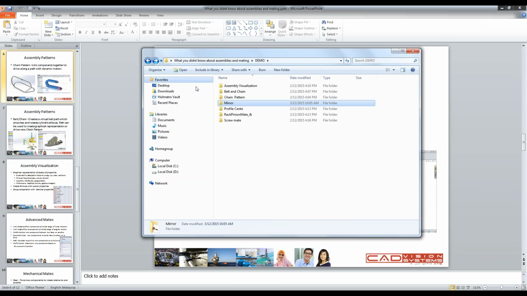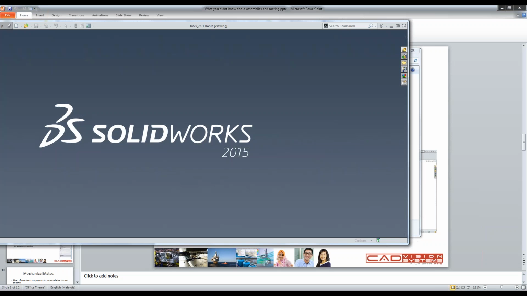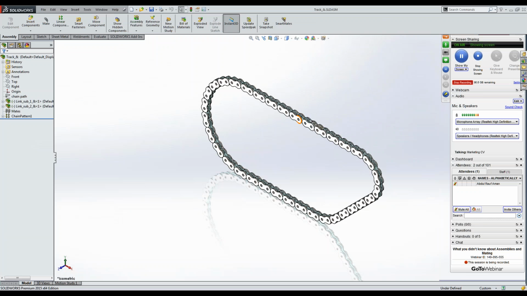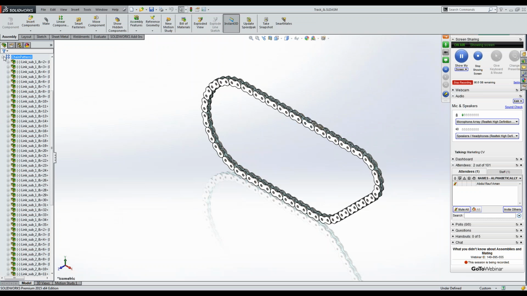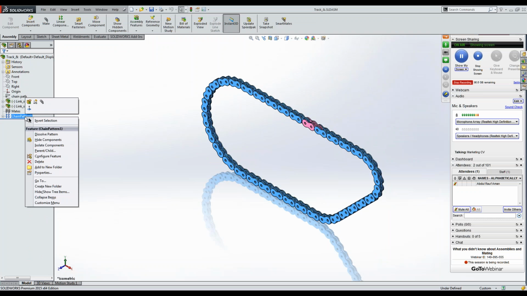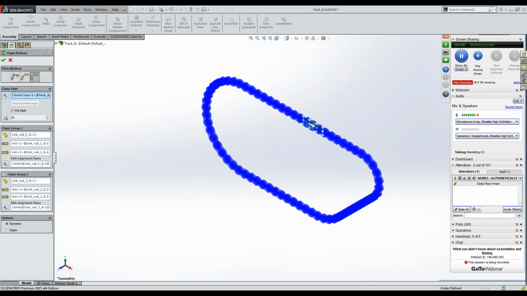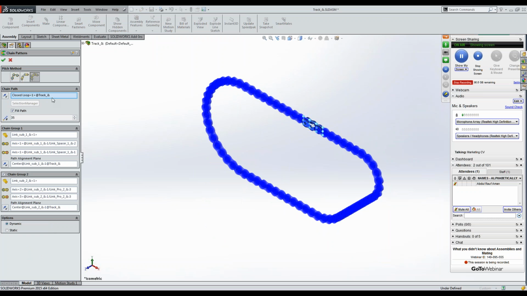So this is a chain pattern example. As you can see here, we got one chain pattern. If I go to edit features, over here we can select what components, what's the chain path.